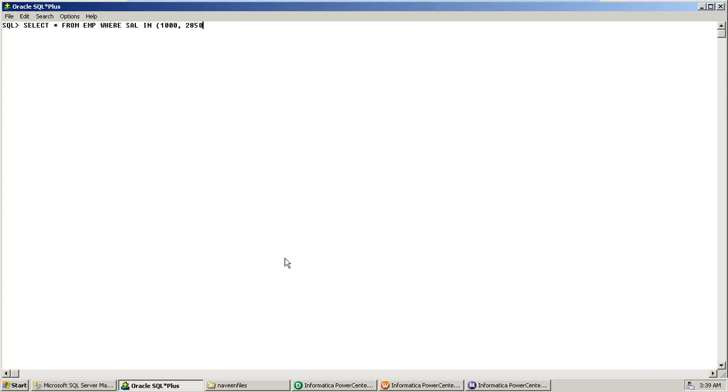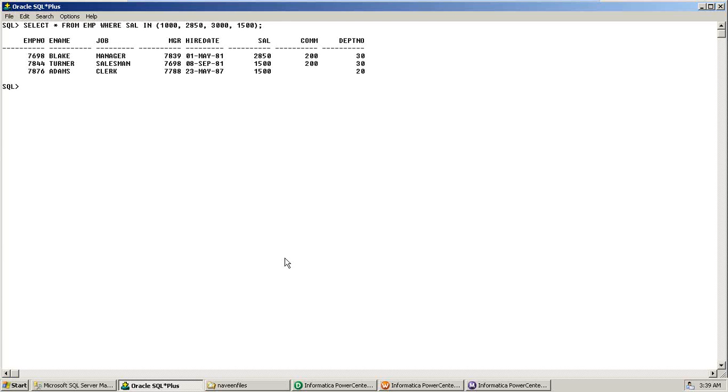Yeah, sorry. Here I specify salary in either 1000 or 2850 or 3000 or 1500. Like this, I specified multiple values in the list.